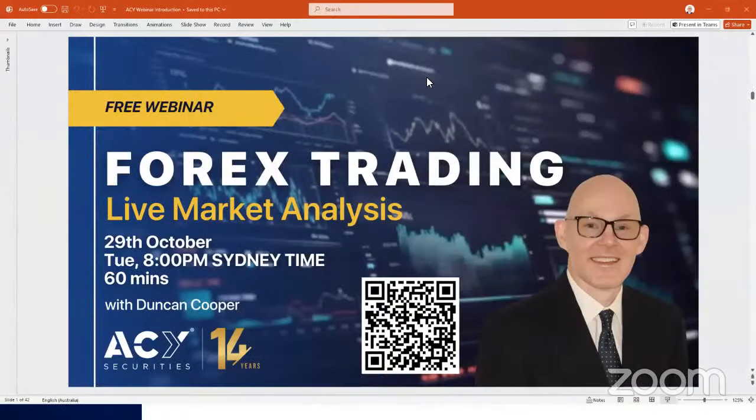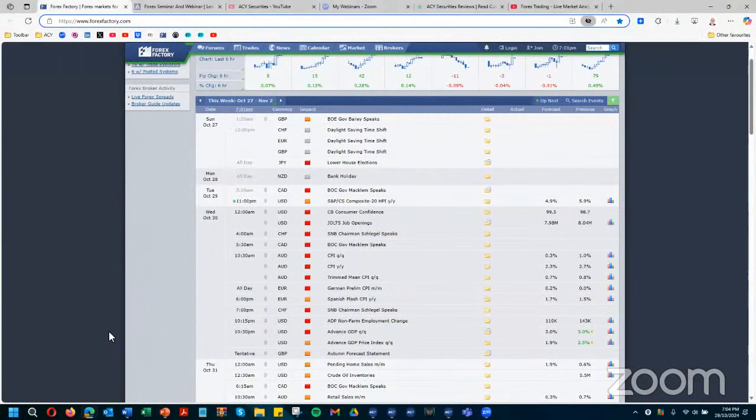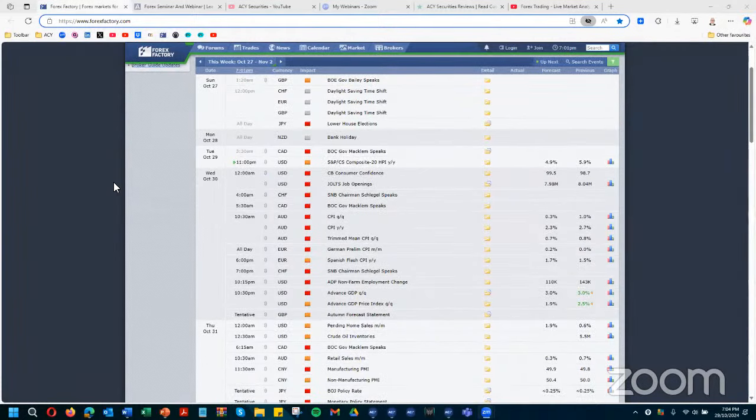All right, so let's get into the news items for the week. Just want to make sure my screen is changing. Yes, it is. All right, so this week, I'm just going to go through the red items. Time shown on my time, Queensland time. So getting into Wednesday at midnight for me, from the US, we have the CB consumer confidence and job openings data. So it could be volatile at that point this evening.